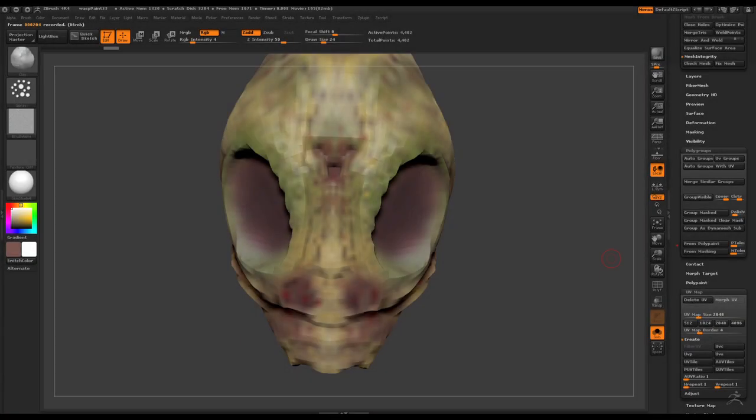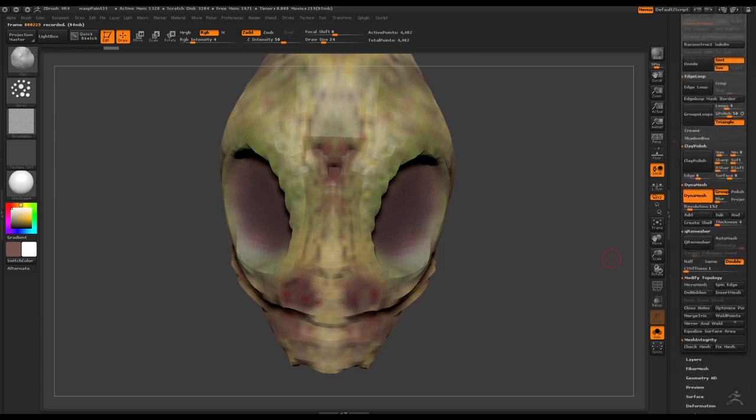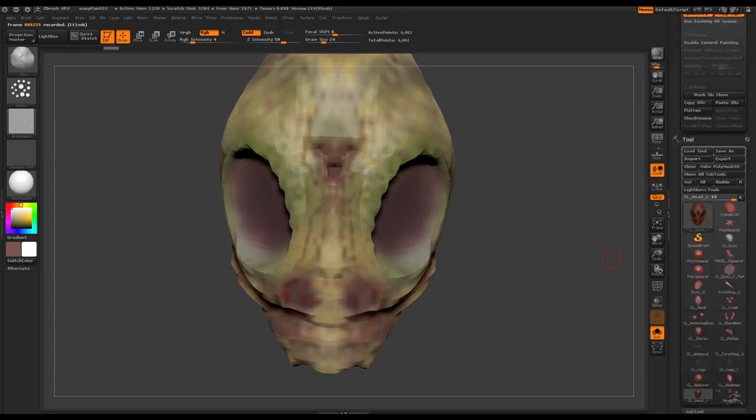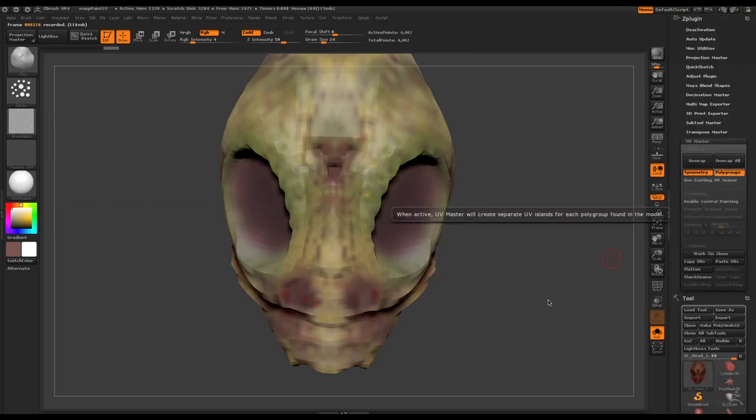Welcome to Chapter 9 in the exciting world of UV texture coordinates and texturing. So what I'm going to do is start making UVs for all the surfaces in here. The way I'm doing this is I'm actually going to use UV Master just to get a very rough, simple unwrap of the pieces, and then I'm going to continue the UV texturing process in Maya. I'm just going to give you a very general overview of my process.